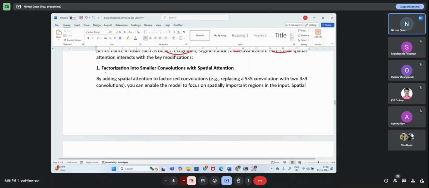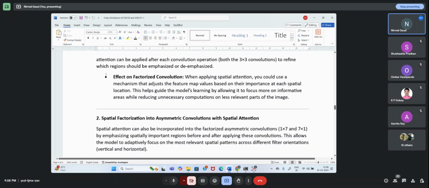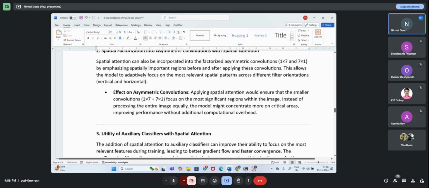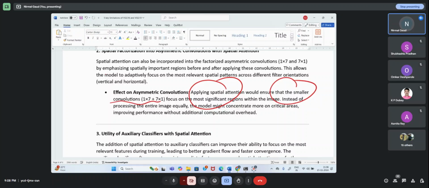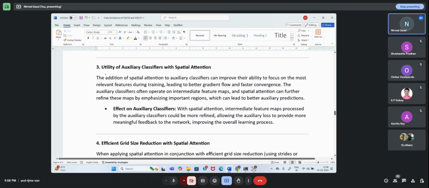So factorization: by adding spatial attention to the factorized convolution, the model will focus more upon spatial regions. That is one of the changes. Then in asymmetric also, applying spatial attention will ensure the smaller convolutions focus upon more significant regions within the image instead of processing the entire image. That has also been helpful.